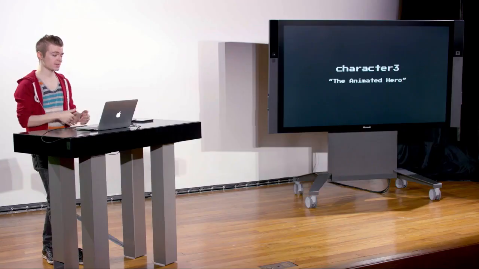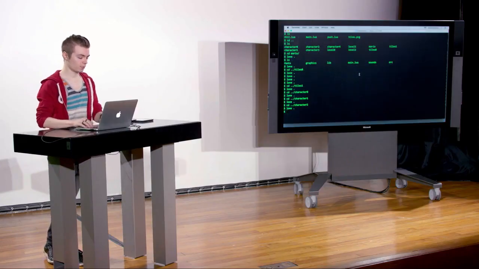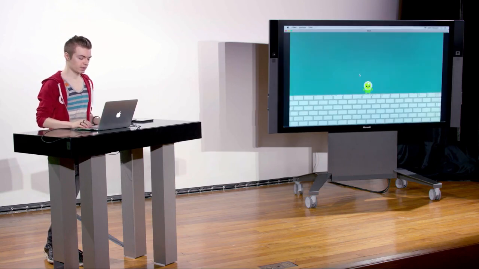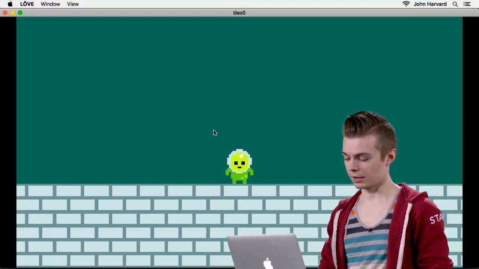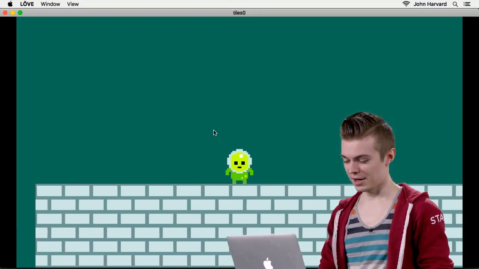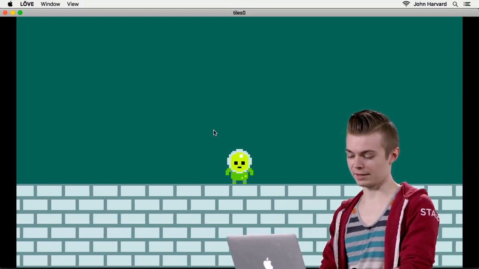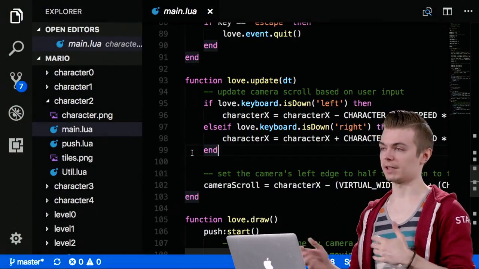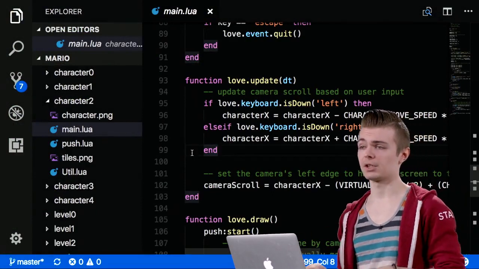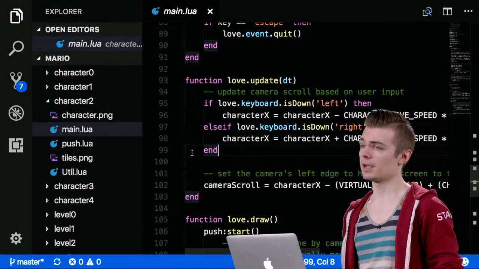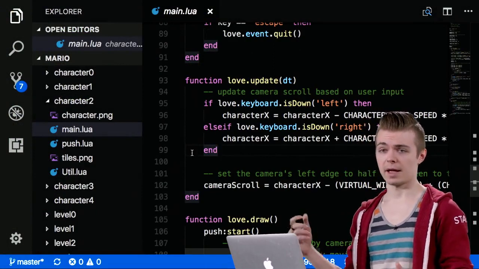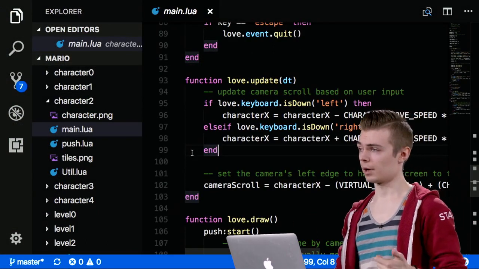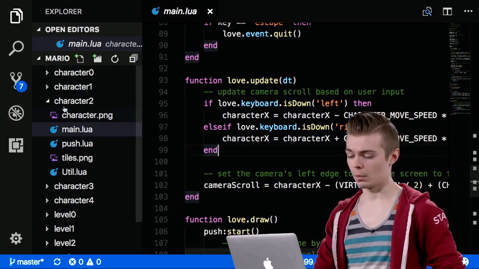All right. So we took care of one issue, which was the lack of tracking. But there was one other issue, which was he's not animated. All he's doing is just moving, doing the MC Hammer, or is it MC Usher? MC Hammer? I forget. He's not doing anything. We need to actually animate him so that he looks like he has some life to him, and so that you can also differentiate between two separate states. He can be idle, not moving, and he can be moving. We should have some sort of visual feedback as to what's currently going on.